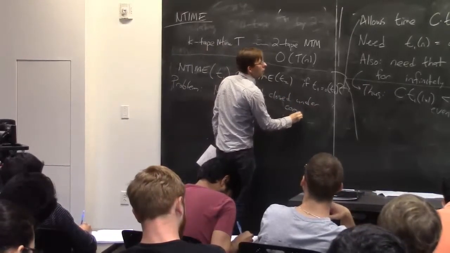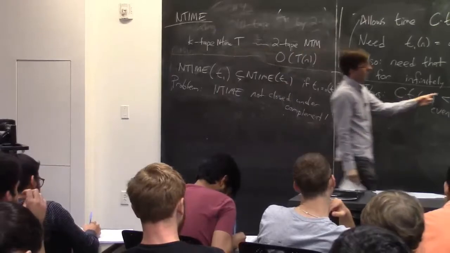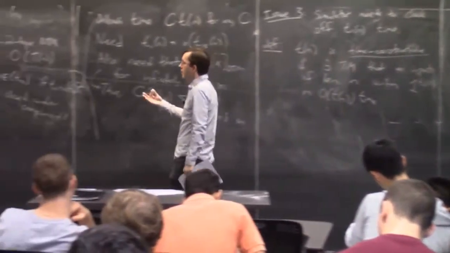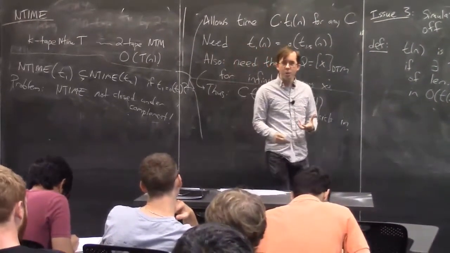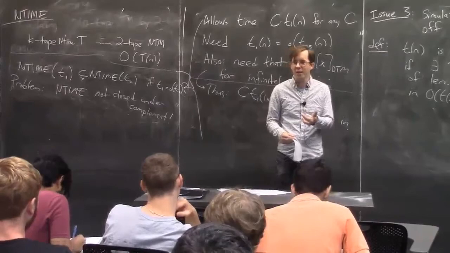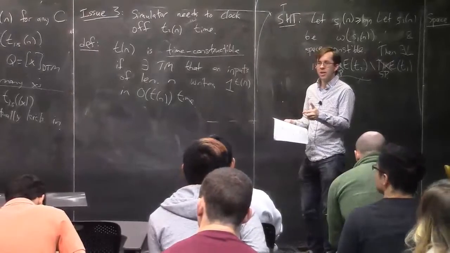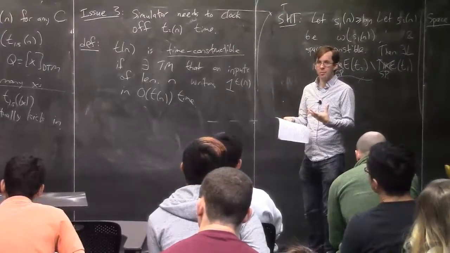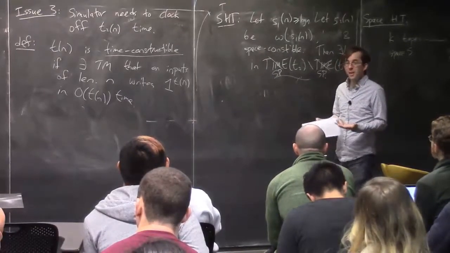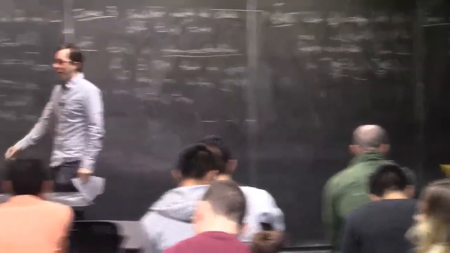Okay, so in D, the diagonalizing machine, which used to be on this board, you simulated Q for a while. And so far, so good. Non-deterministic D can simulate a non-deterministic Q. But then there comes a time when you want to do the opposite of Q. And it doesn't work if you just reverse accept and reject, right? Because if you take a non-deterministic Turing machine and flip all its accept and reject states, that does not cause it to accept the complement language. So that doesn't work, and it seems to be a critical aspect of the proof. People were stuck on that for a little while in the 70s.